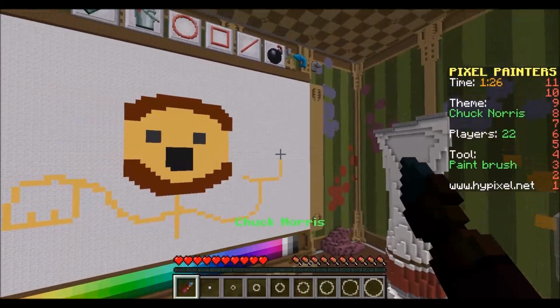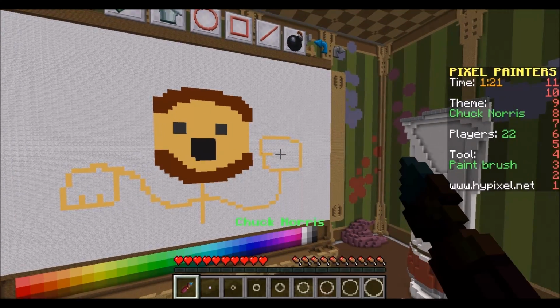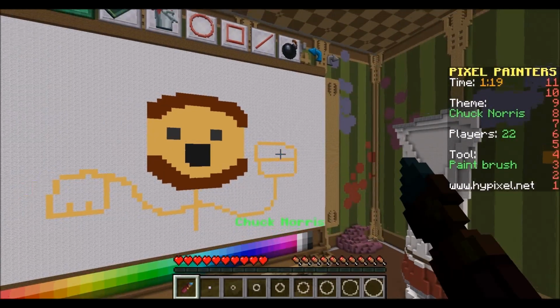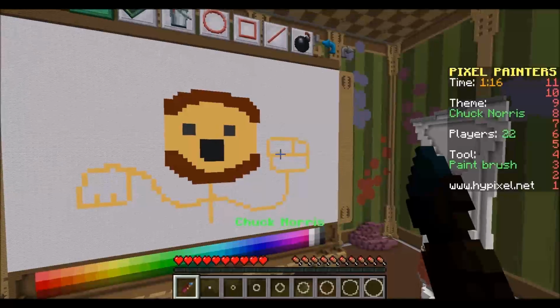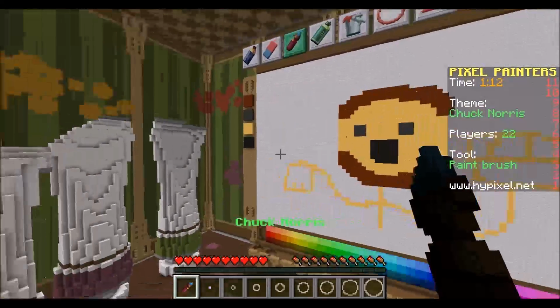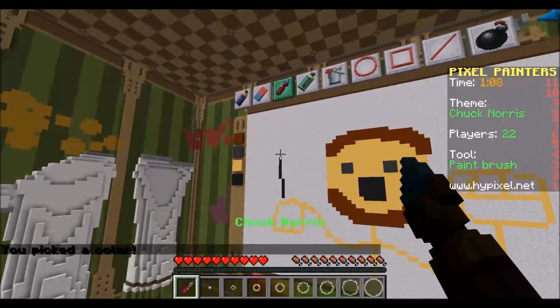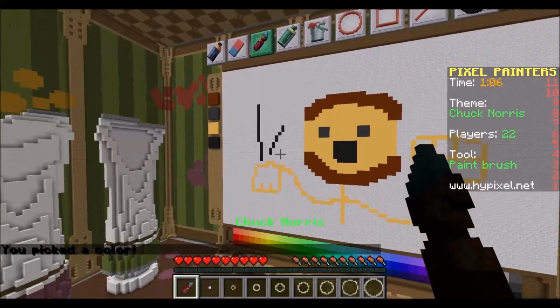Chuck Norris. I remember when I played WoW, they always did a lot of Chuck Norris jokes. Oh, yeah, they did. And did you see the commercials from when they had Mists of Pandaria come out? No. Oh, Chuck Norris. I'm like, oh my god. It was funny.